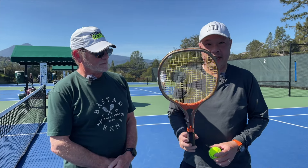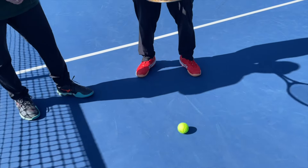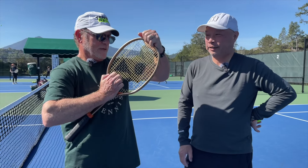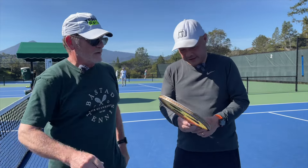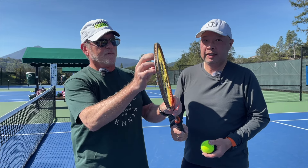All right, so my man Dan the science man was correct — this is stiff. This can compete with a modern racket. A flexible racket would not be able to pick this ball up — that says this racket is stiff. I always go like this to see how far I can bend it, and this thing doesn't really bend any more than a modern racket. It's got an RA of probably about 63 is my guess — so it's surprising. The only thing it doesn't do is if you get it too far up top, it doesn't give a lot of power right off the top, but everywhere else it's great.